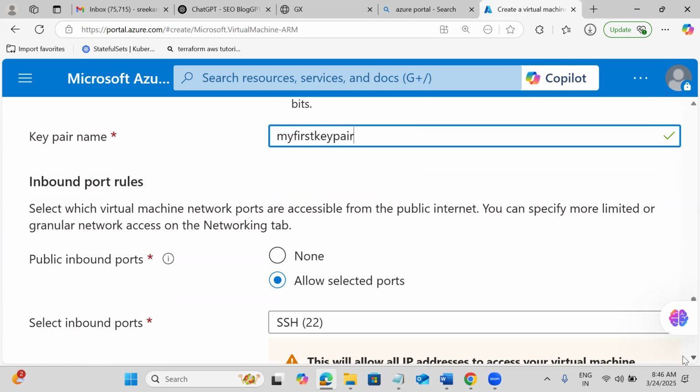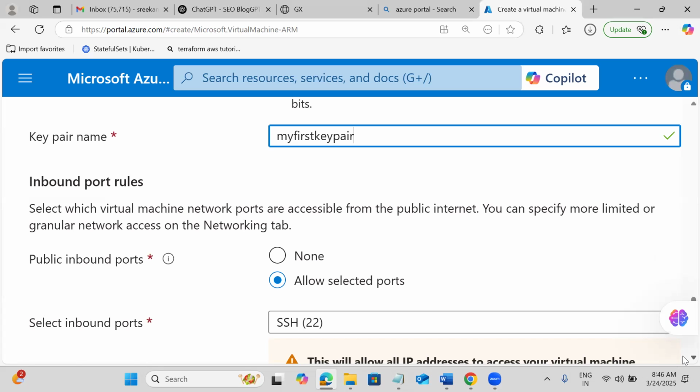And what is the key pair we are getting, a public key or a private key? A key pair is generated by Azure, the public key is with the VM and the private key is with us.